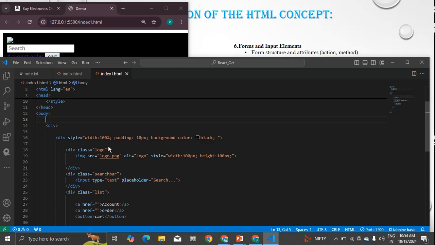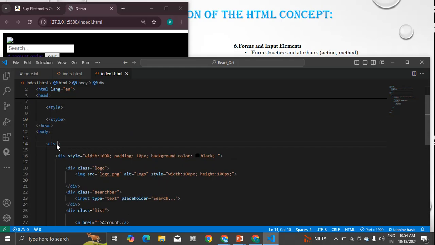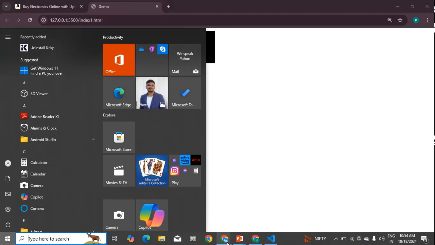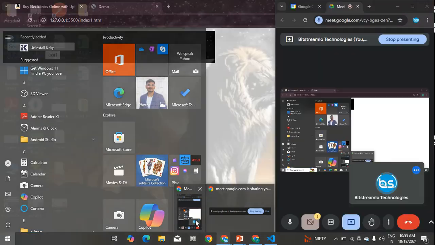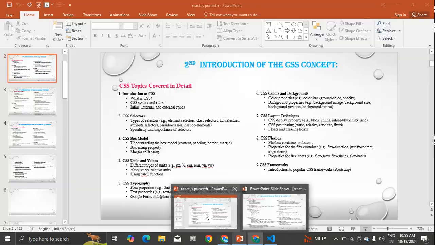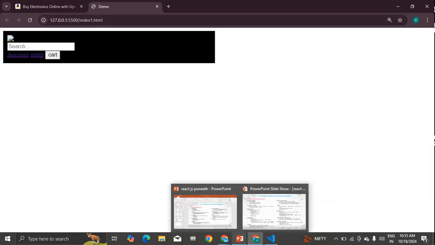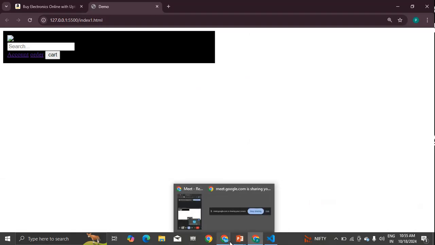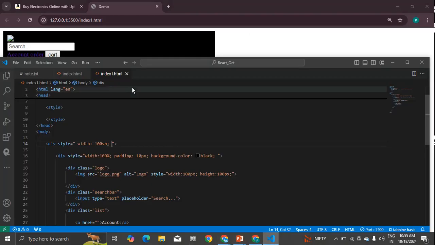So for this one we have mentioned logo. For the logo I need to assign. But before that I'll just give the style width is equal to 100 vw. Just observe what all the changes will happen when I'm doing this. Just observe. See, this div was only this much width. Just notice all the things when I apply it. I will be asking you the doubts. Okay, so please observe the code and the output also.